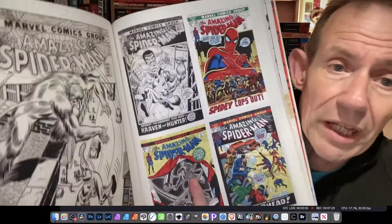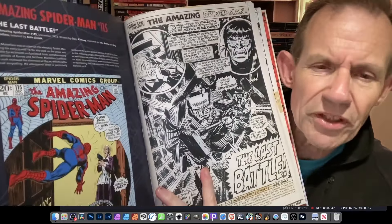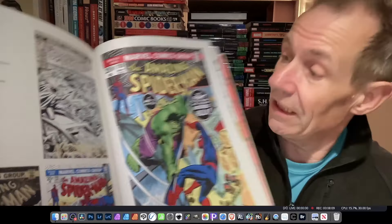Issues 110 and beyond are great stories but weren't my favorites in the same way. Issue 113, issue 115 — the Hammerhead story — is not a personal favorite. I'm not a keen fan of Hammerhead, and the Doc Ock story here isn't as strong as the early ones. It would be lovely if they brought out a dedicated Doc Ock art book, but I suspect that's not going to happen — we can always dream.